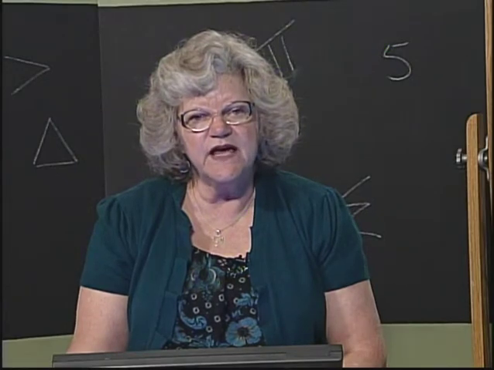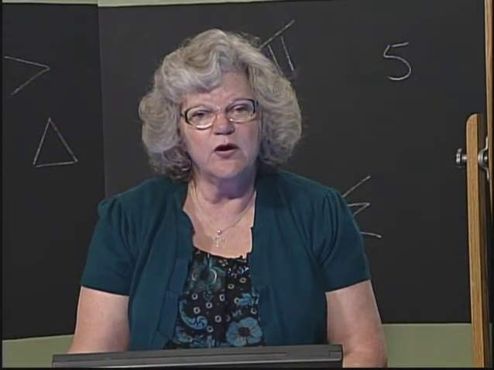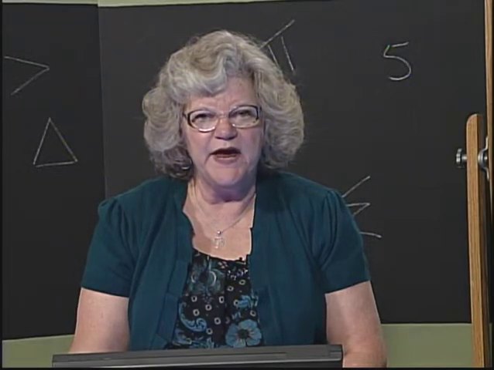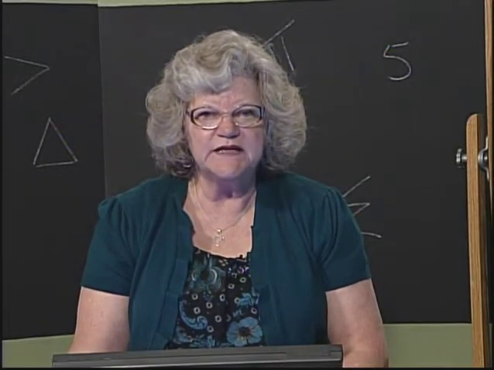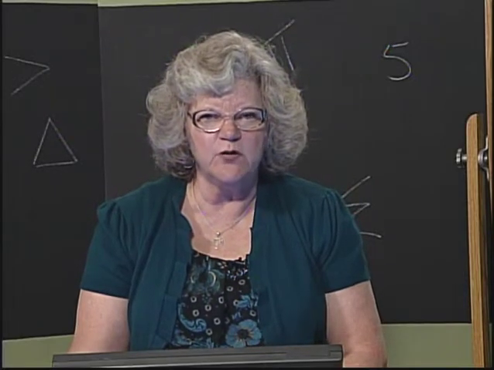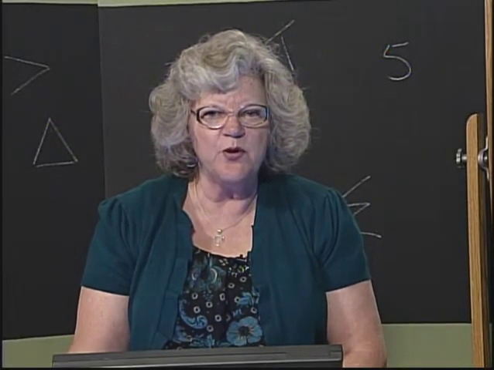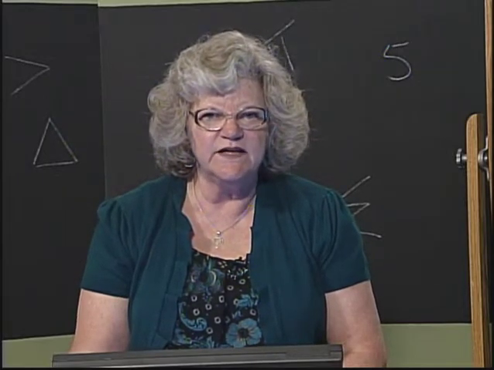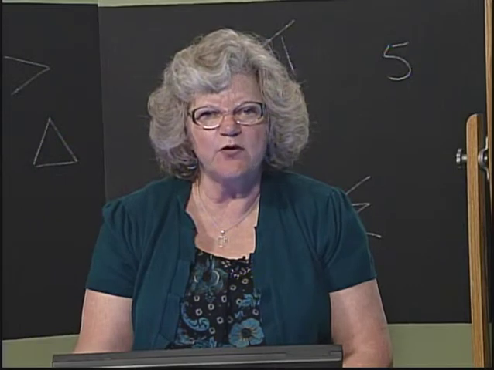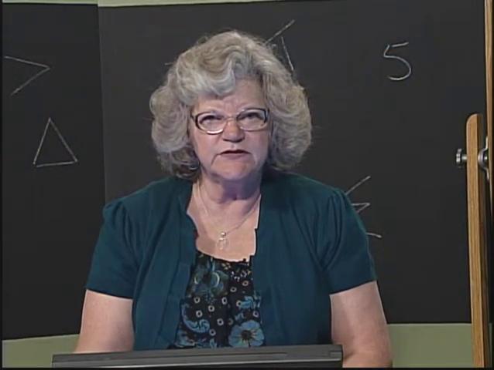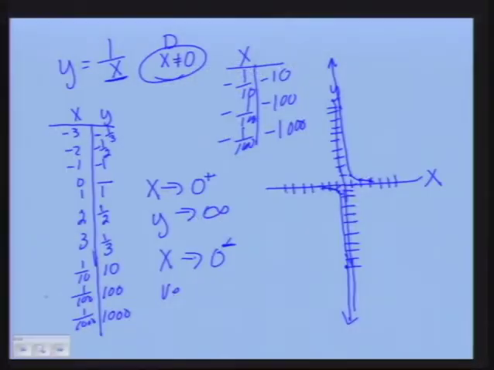And that is actually the definition of a vertical asymptote. We have a vertical asymptote where x equals 0 because as x gets really, really close to 0, the number we can't use, y approaches either positive or negative infinity, or we say it increases or decreases without bound. So the vertical asymptote is x equals 0. So we've got probably the center part of our graph done.